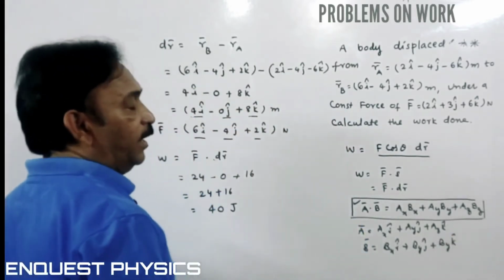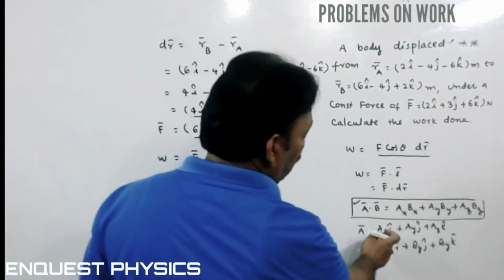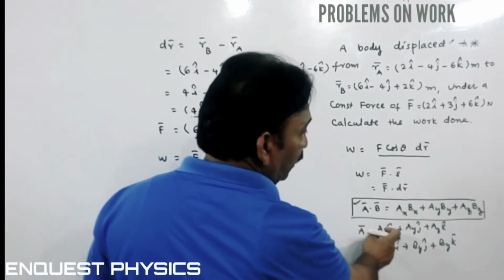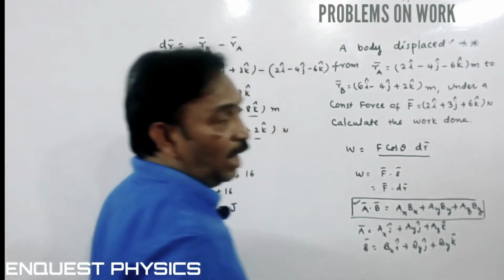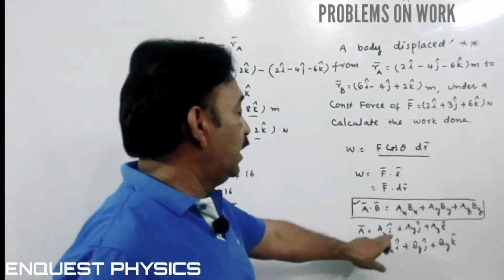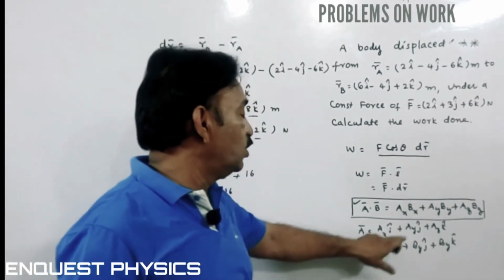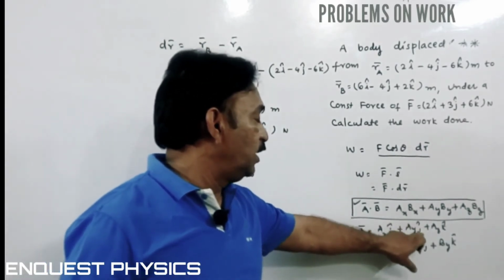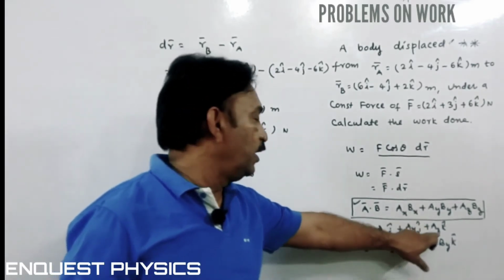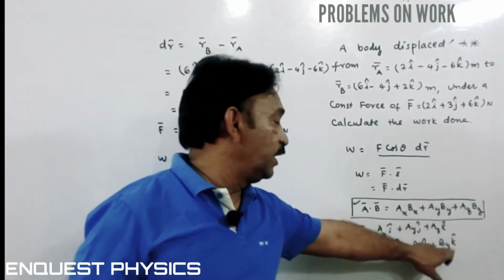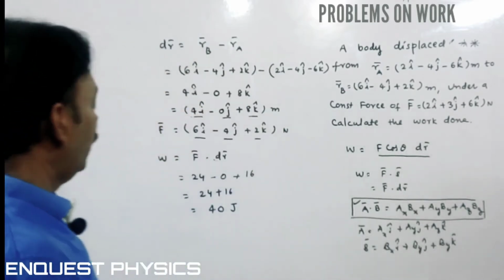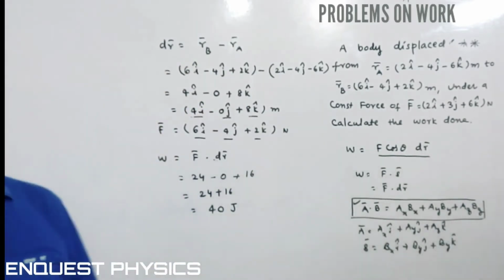If they have been multiplied, then we get here i and i are parallel. That's why the dot product of i and i is equal to 1, since the angle is equal to 0. That's why I took j to j. The angle is 0 and cos 0 is equal to 1. That's why we got this relation. I hope you followed this problem.